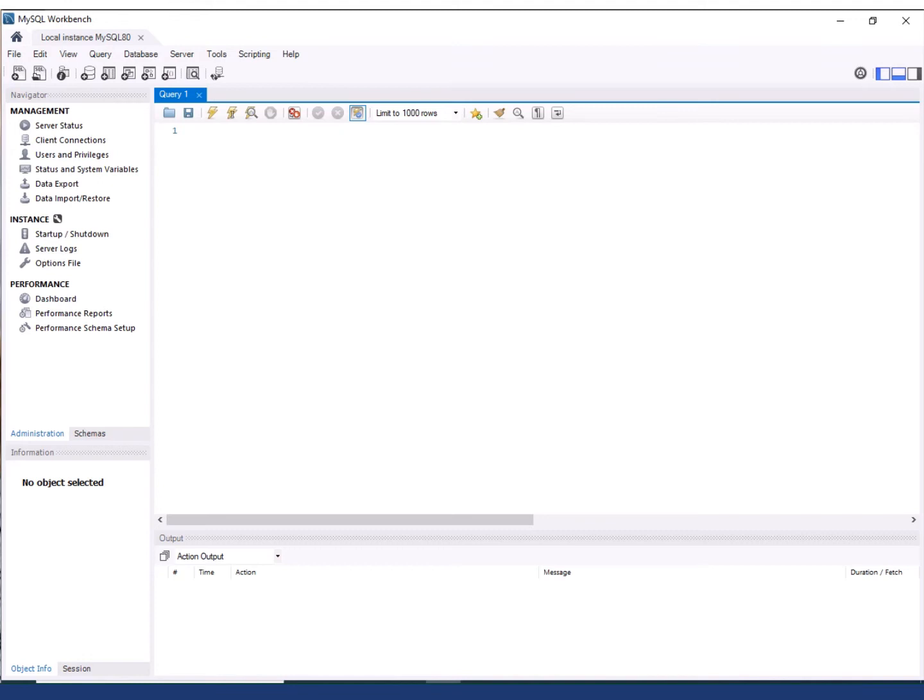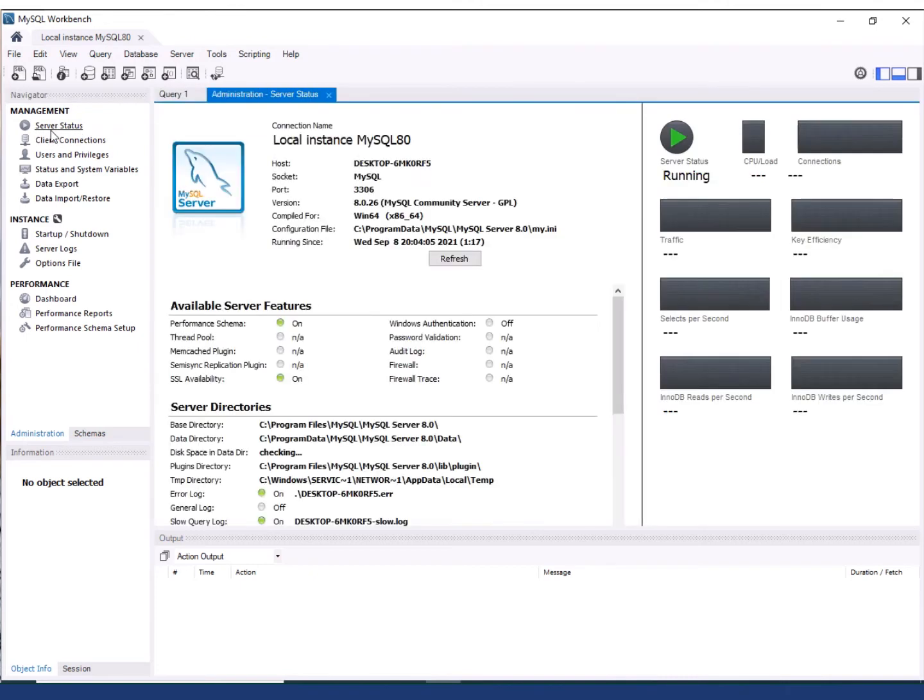Next, you see here, if you click on this administration tab, you can see there's a bunch of management tabs here. I'm just going to show you a couple from here. If you click on this server status, you can see that the server is running and a few more details, where the server is stored and all that.